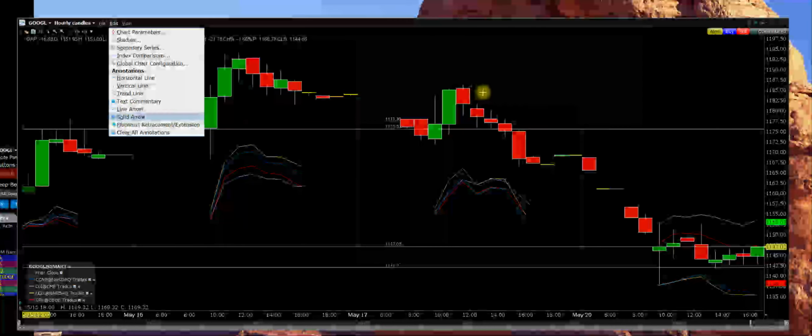So from this pure top right here, I'm going to bring it down. The arrow just hit right here, and it did. So you could see that arrow hopefully in this video. So this is today's trading range, 1170 puts all the way down to the low. That low, just so you know, was 1138.13. That's this low down here.